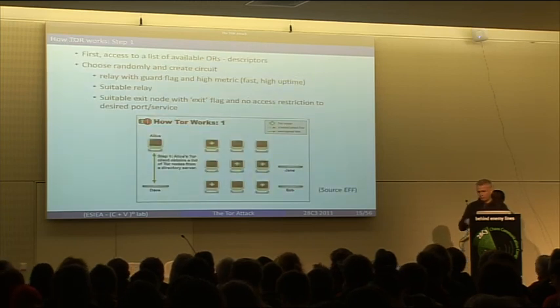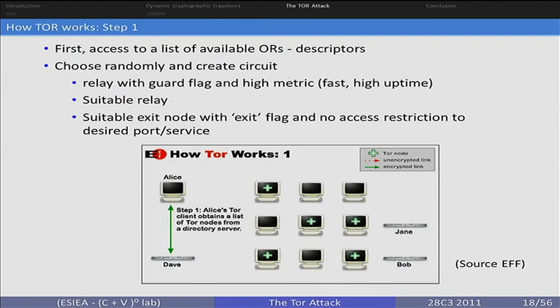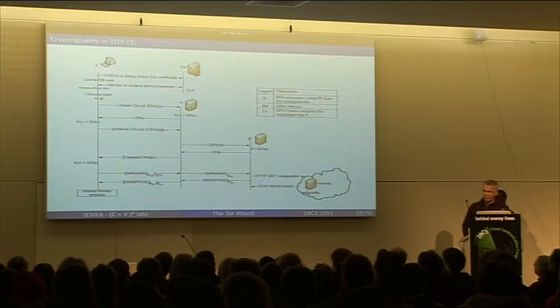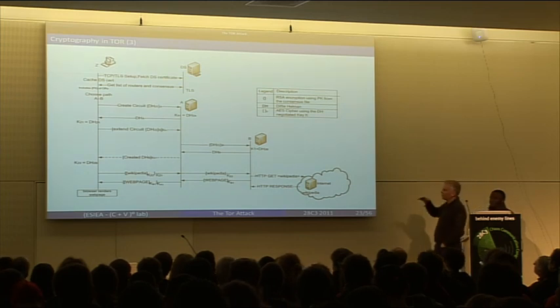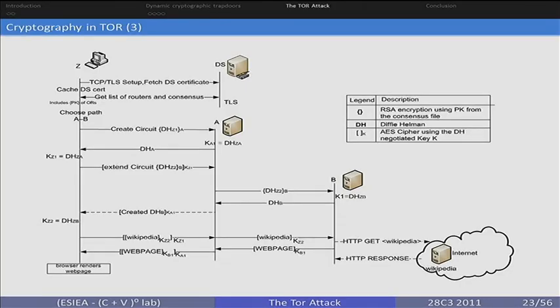So, I won't recall how Tor works. There was a talk yesterday. Just remember that you have to find a circuit of three nodes, three onion routers, randomly every time you want to exchange secretly and anonymously. So you have here, very quickly, the key negotiation. There is a first level to negotiate a secret key and to make sure that all the three nodes have the same key.